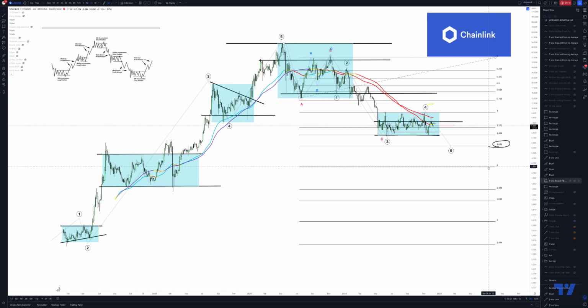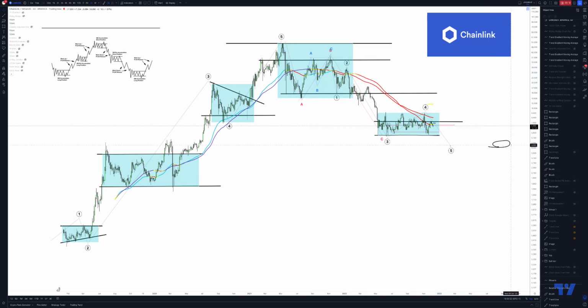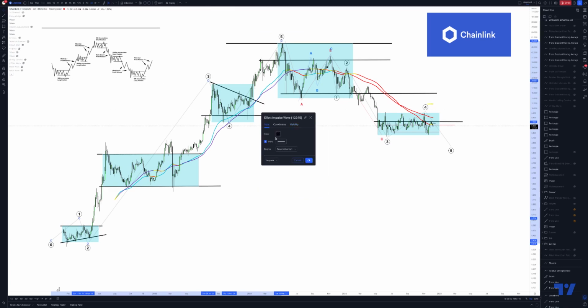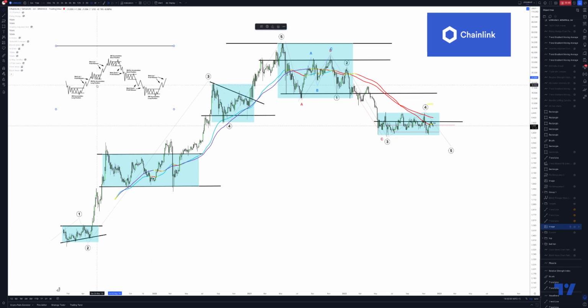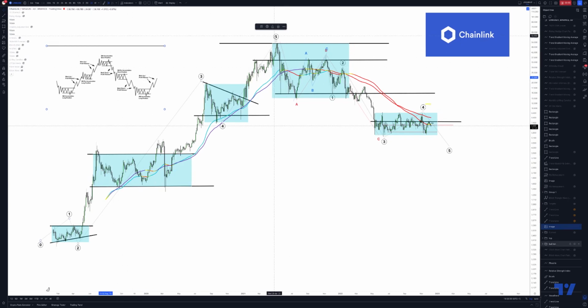Okay, start from the beginning. Now we'll just get rid of a few other things for the time being. Looking from the beginning, we had this base, I think it's 2019, just before the bull run started. And so we count our Elliott wave with this. Wave 5 all the way up makes sense, and it's aligned with this here, up to a certain point anyway. So when you look at this, we've got the top structure and wave 5 aligns with that.